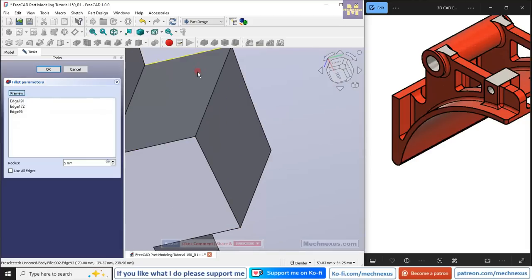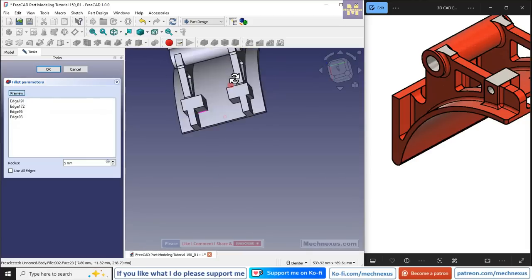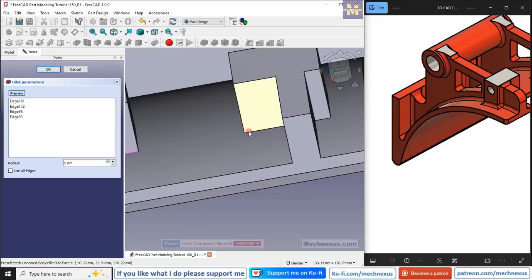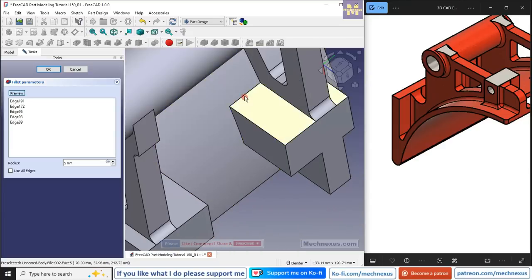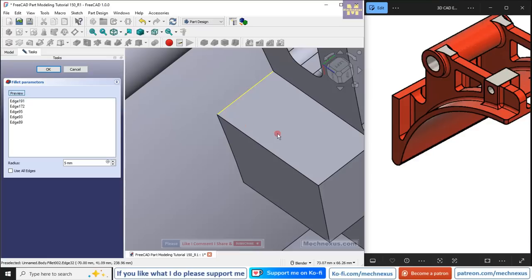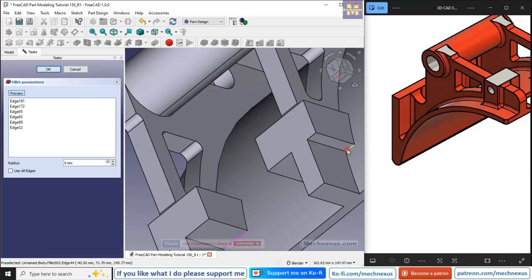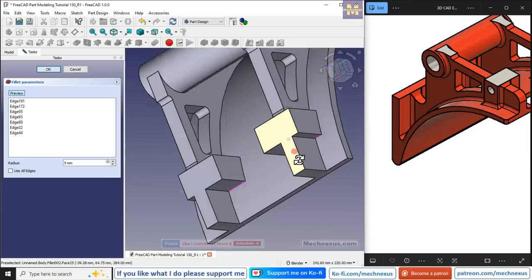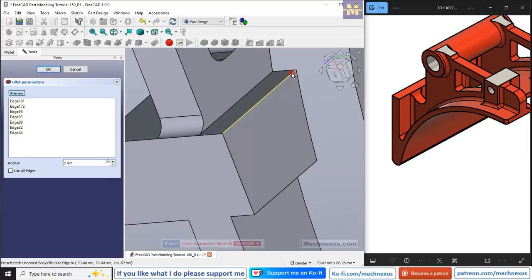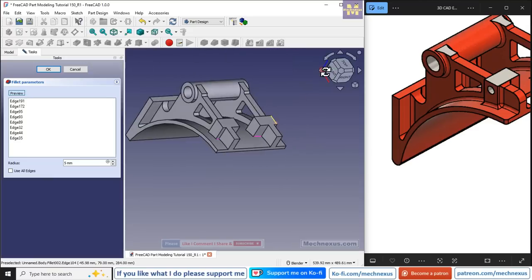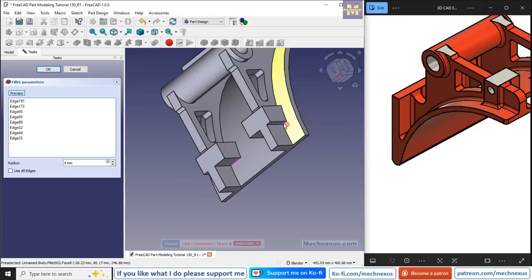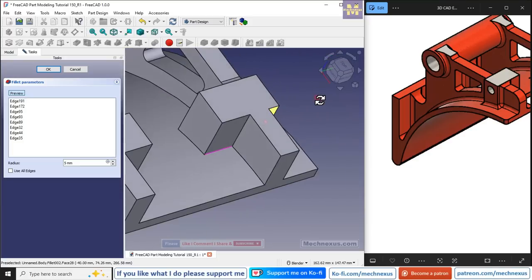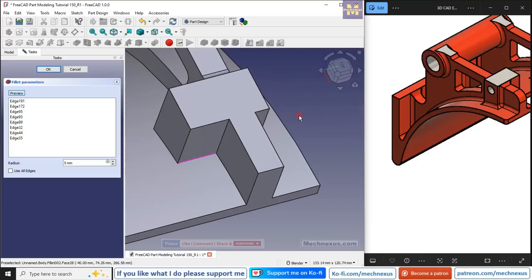Now select this edge and select this edge, select this edge, select this edge, and just cross check by rotating the model that all edges are selected.